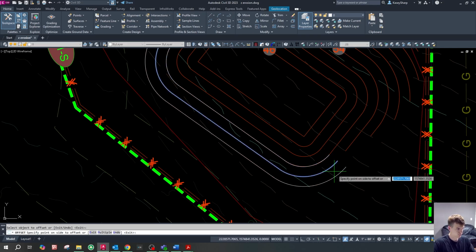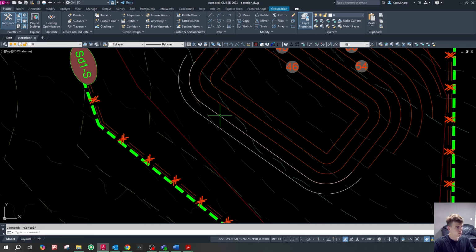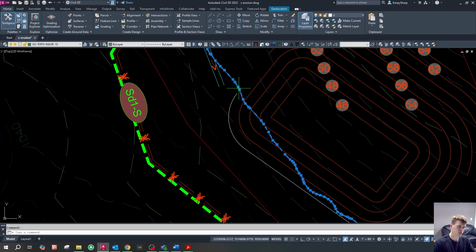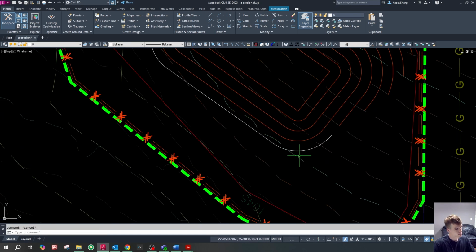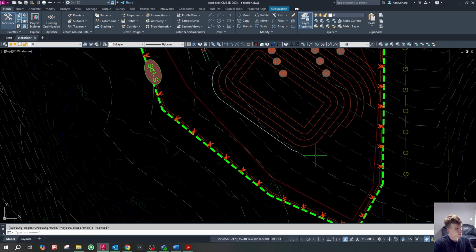Like this. So this is our 52. This guy is going to be our 1050, which is going to tie in right to that guy, and then it's going to tie in there.